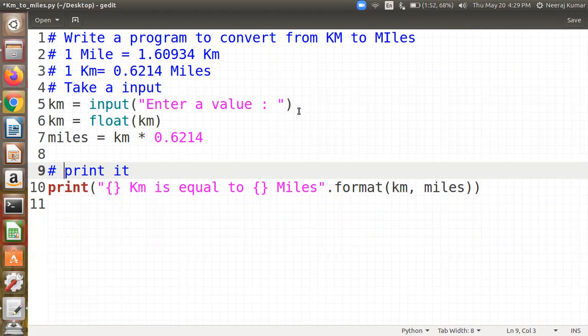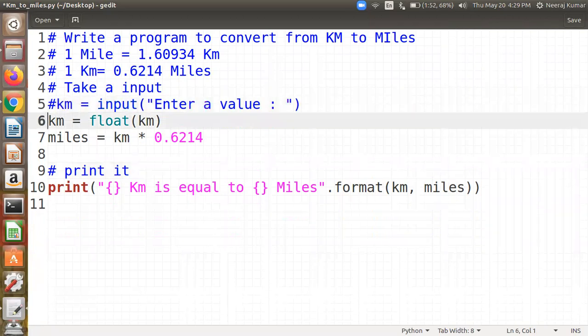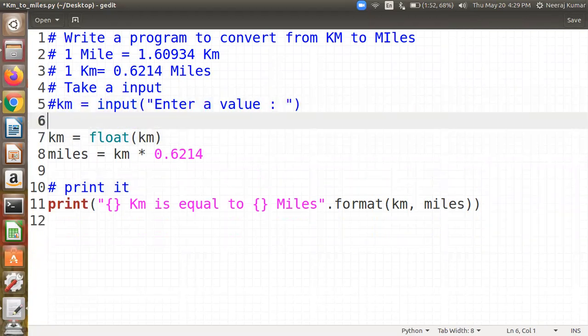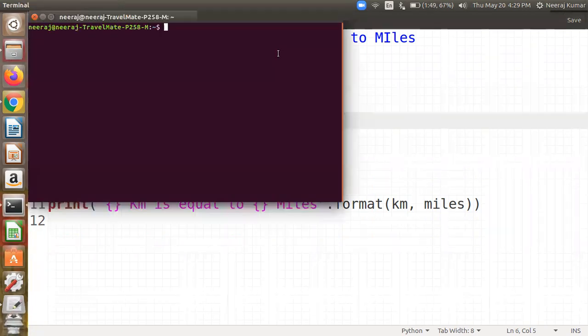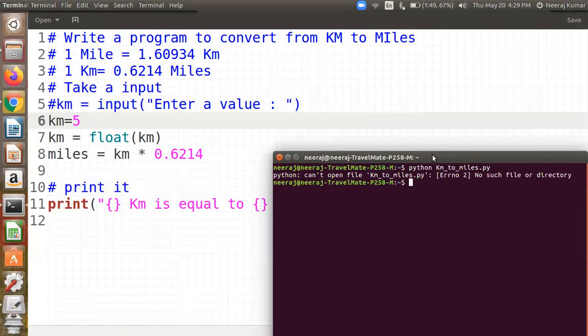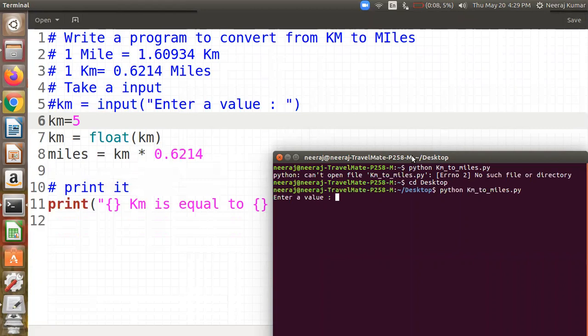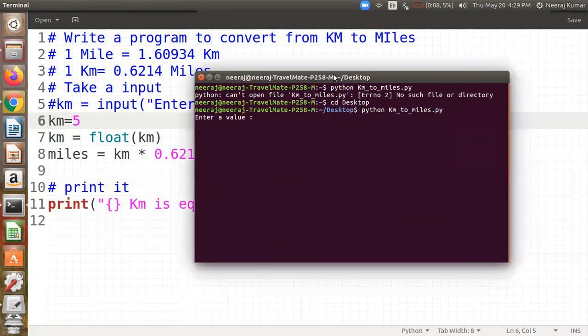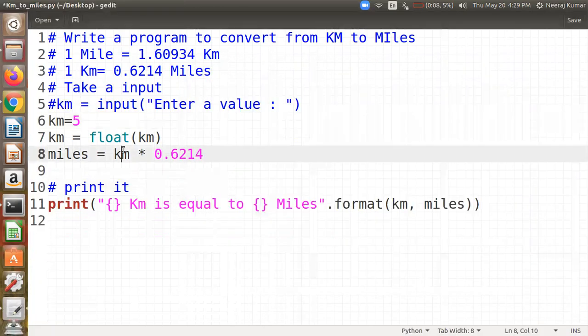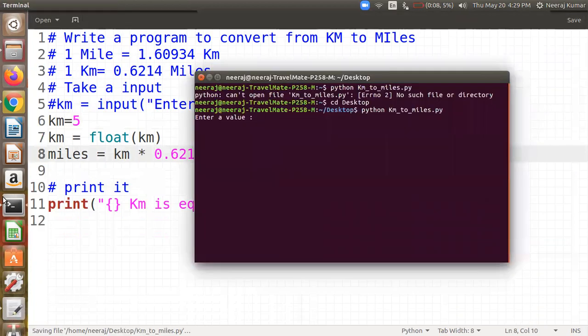Suppose here I am not interested in taking a dynamic input. I didn't mention that you need to take only dynamic input. You can just take something like this. I have taken 5 km is equal to kilometers and we'll run the program again. Previously I haven't saved the file.